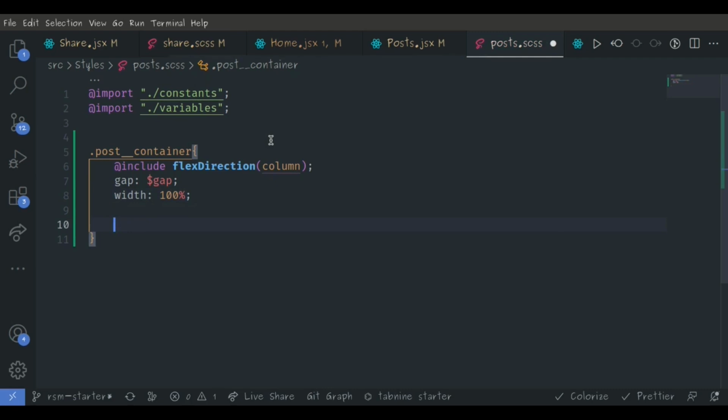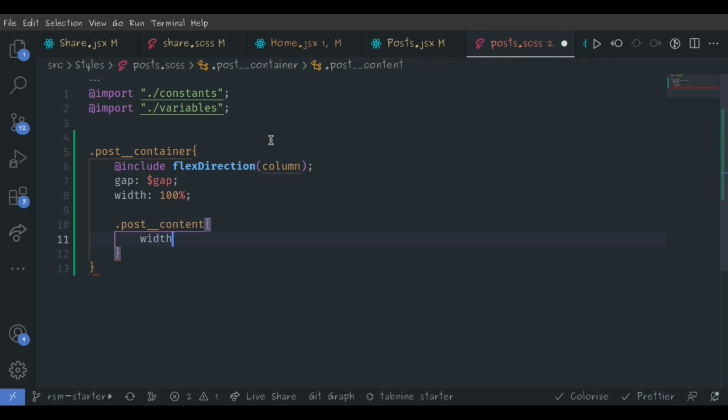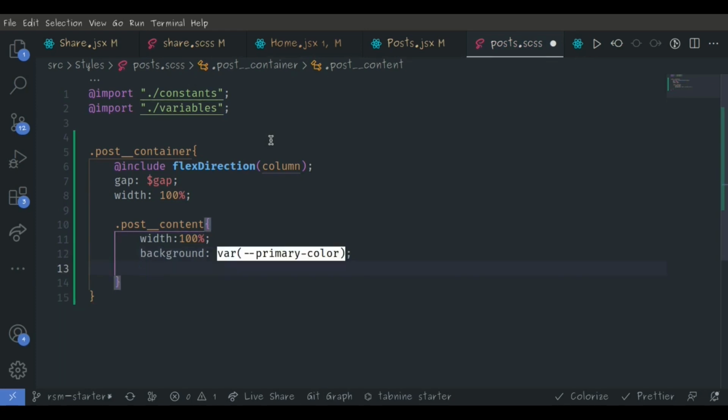Then the post content, also give it a full width of 100%, and also the background of var primary color, and also the border of var border, and border radius of 10 pixels.